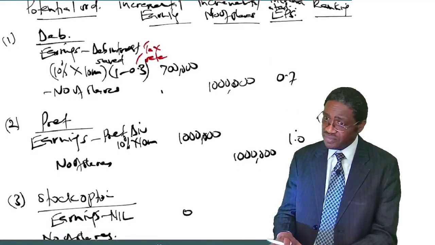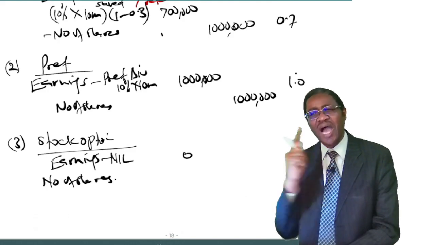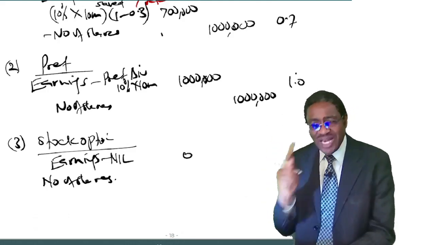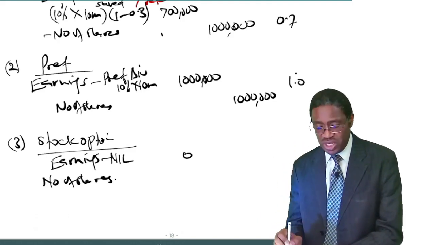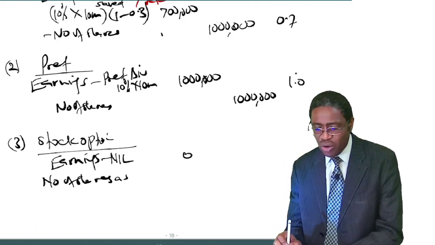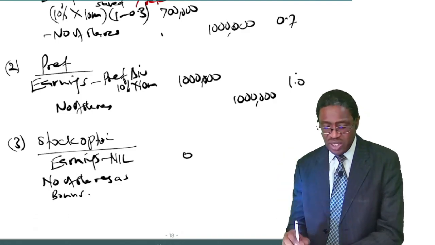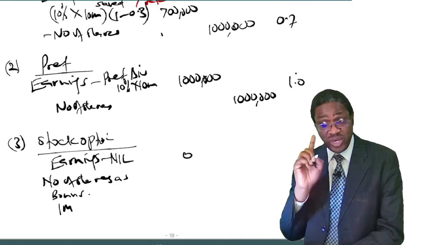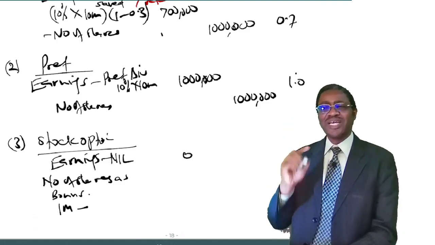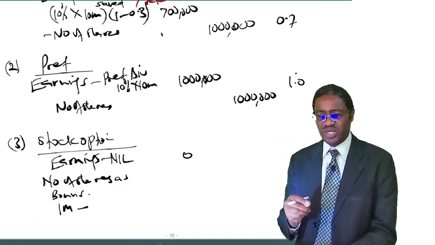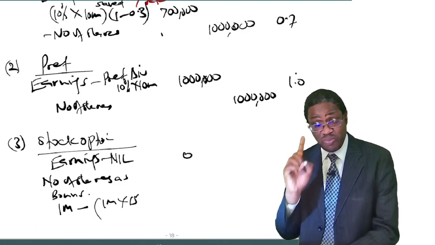Now we are saying, not all the 1 million shares are considered to be dilutive. Only the bonus share element in that is considered dilutive. So when I'm computing diluted earnings per share, you calculate the number of shares which are considered as bonus. How do you get them? You take the 1 million shares that you will issue. Out of that, remove the ones that are considered to be issued at full market price. How do you get them? It would be 1M times 15, because that's what they will pay per share.